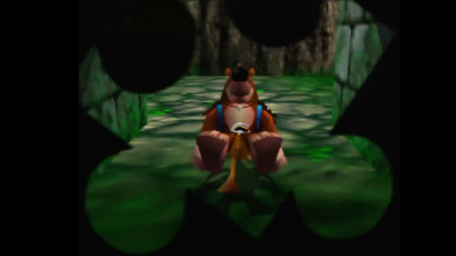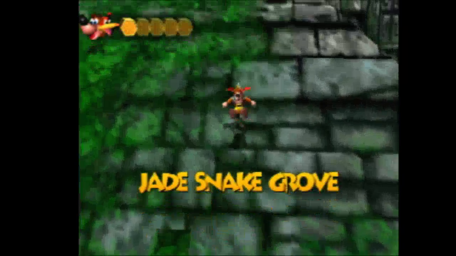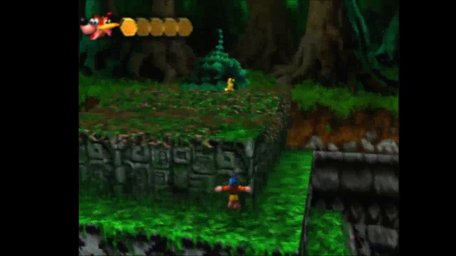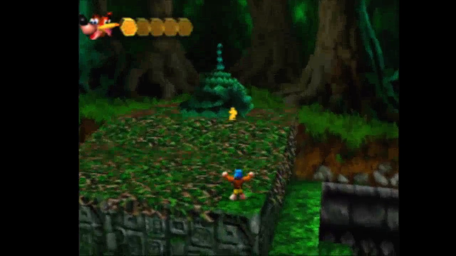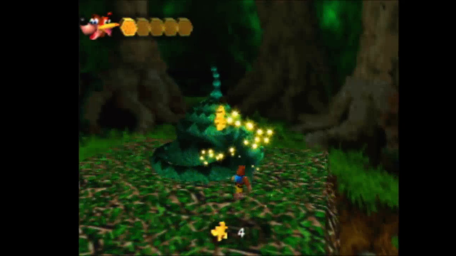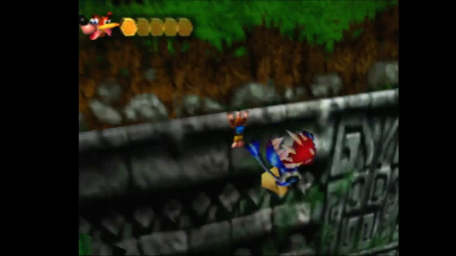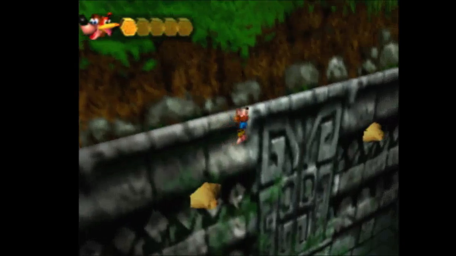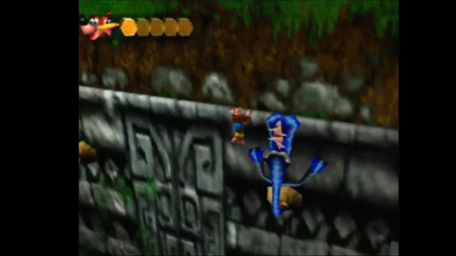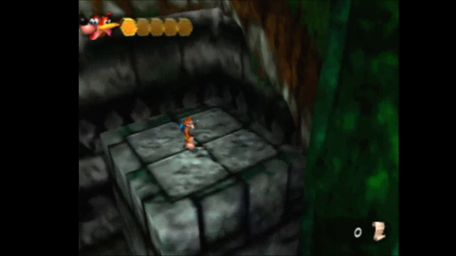Okay, so after the warp pad, you would normally climb up here. Once again, ground pounding to avoid grabbing that ledge. Talon Trot, jump, beak barge to get that. Then immediately hold right and roll so that you grab this ledge right here. Then we're going to scoot over and grab this Cheeto page.